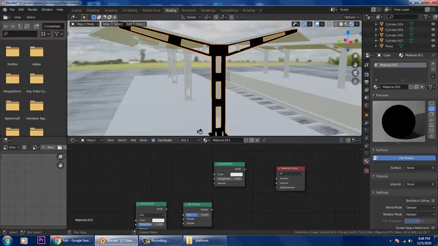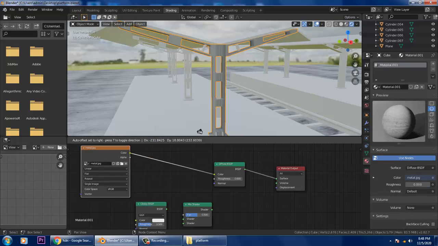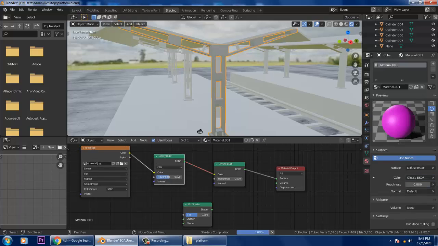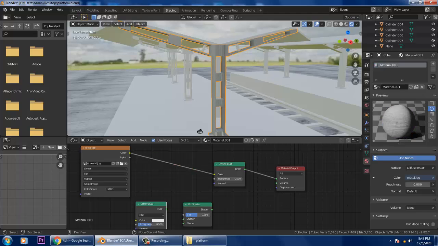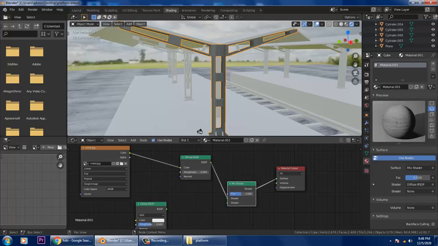Let's take it inside Blender over here. So let's just connect it with this, in this way, and you can add a mix shader.